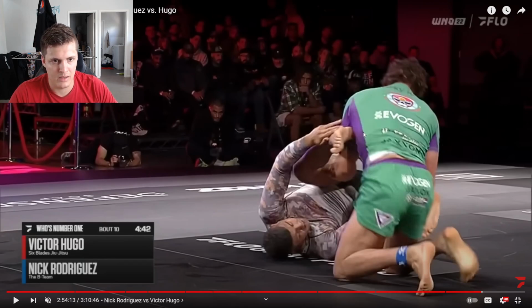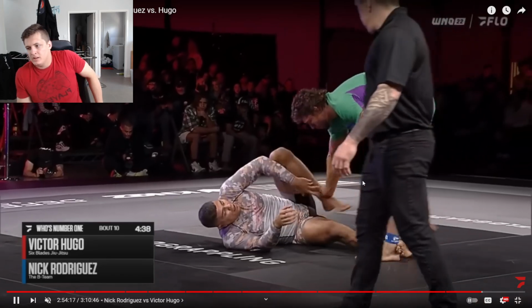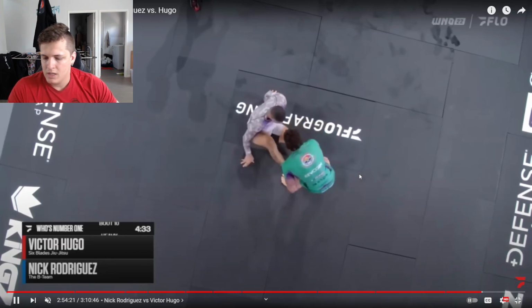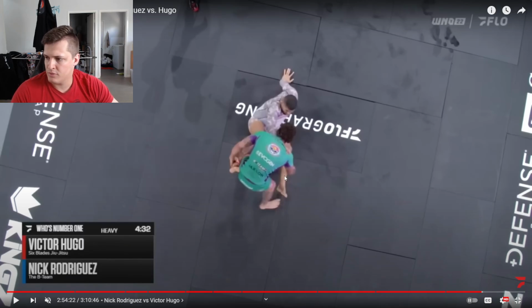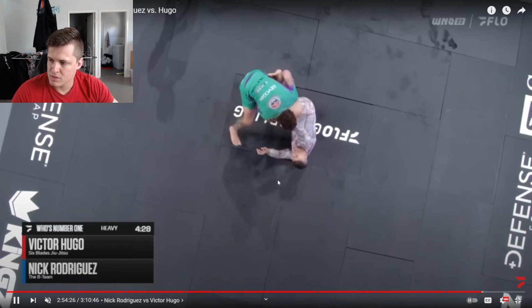No, nothing here. Nothing here. The closest chance that Victor has is to latch onto this near side leg and start attacking the entanglement, but he's also tired, so he doesn't want to commit to it. And I think that he put most of everything he had left into that armbar attempt. So again, it comes back to what I was saying with that resource management. They both had those 100 points of energy, and they're both chunking through it, and they don't have enough left for the rest of the match, and they're making mistakes because of it.